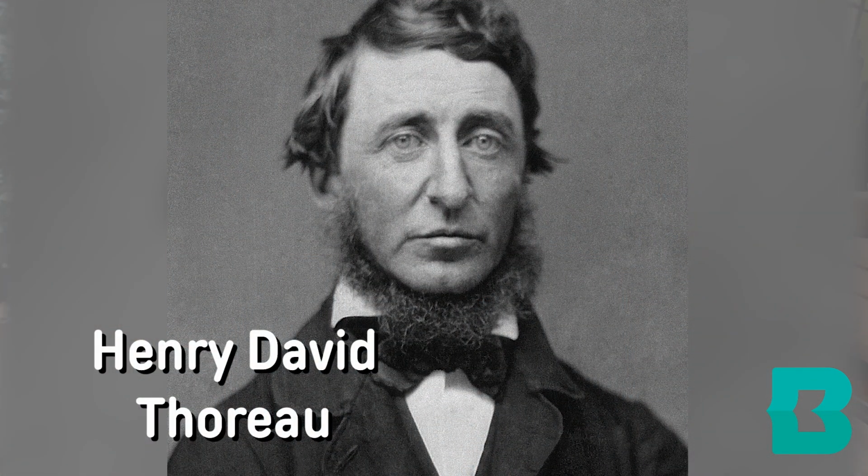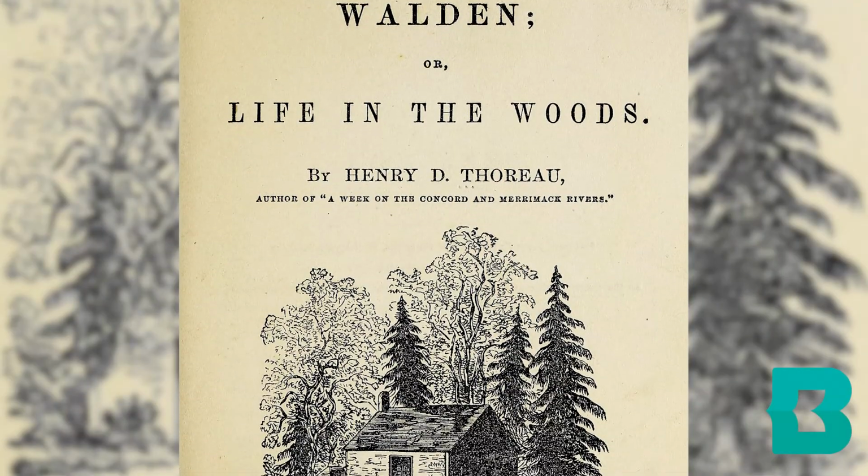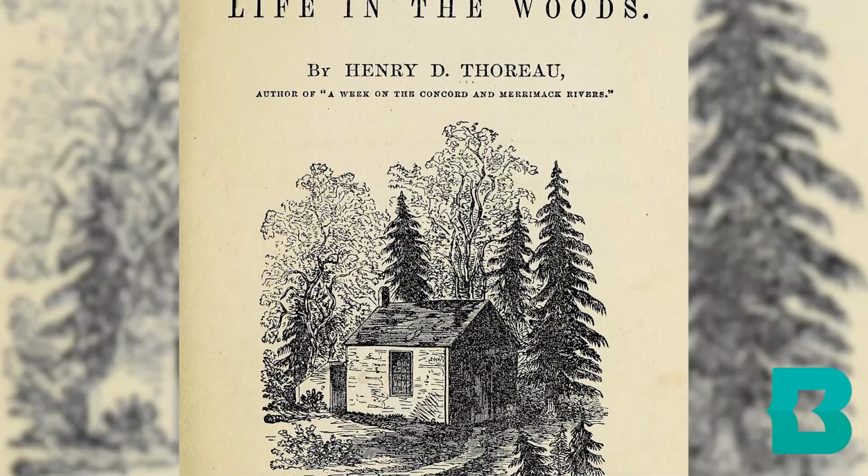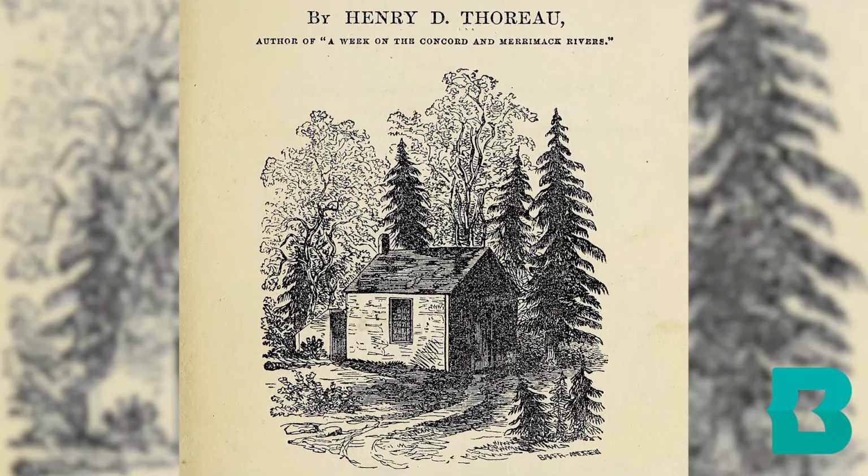There is a very famous naturalist who was a poet and a scientist, and he spent the majority of his adult life using a nature journal, and that is Henry David Thoreau. He spent from shortly after he graduated college at Harvard until just before he died in the 1800s recording every day in his nature journal. And this was something that he filled with poetry and scientific observations.